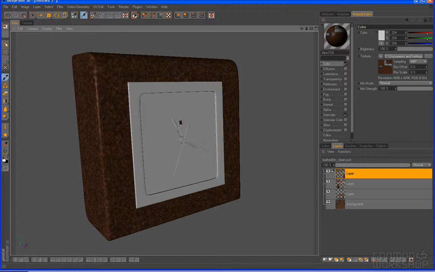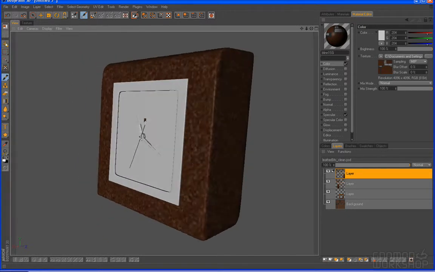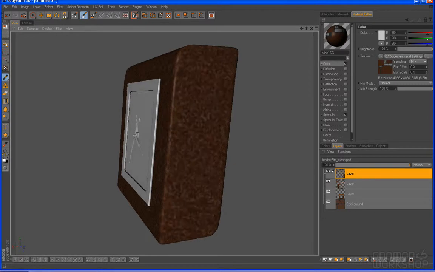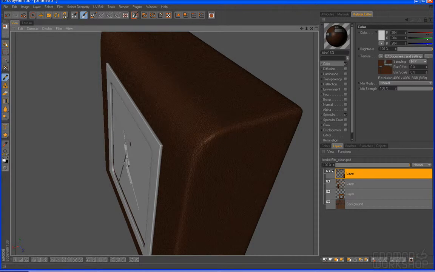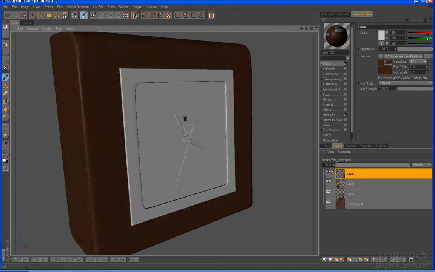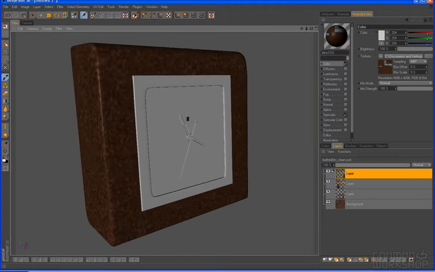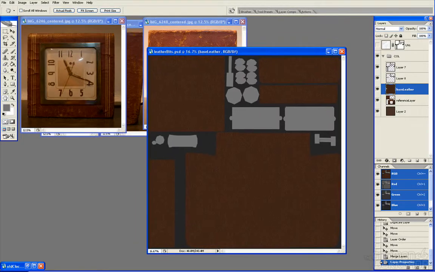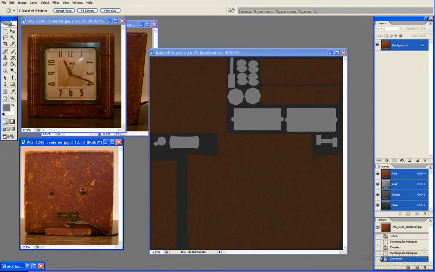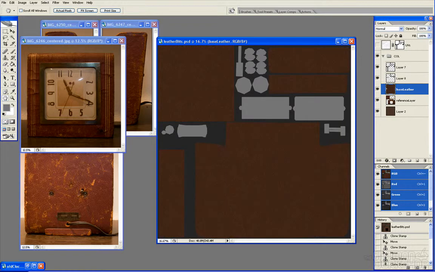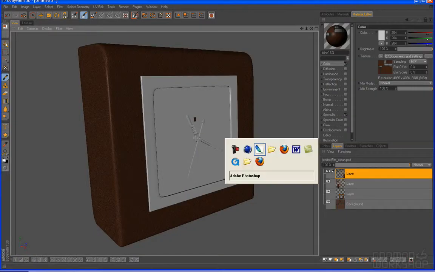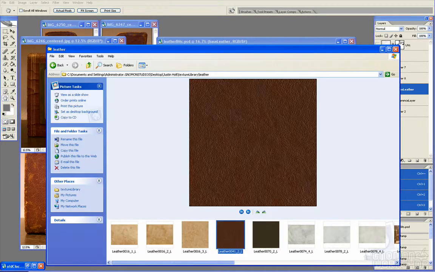So here's the base leather, and for the most part it's pretty nice. There's a lot of detail in there, and it's a really good base starting point for my textures. So I'm happy with this. Now comes the task of adding more levels of complexity and detail. So what I'm going to start with is I want to start breaking up this base color. I just want to give a nice broad overall breakup just to get rid of this really even brown red leather tone.